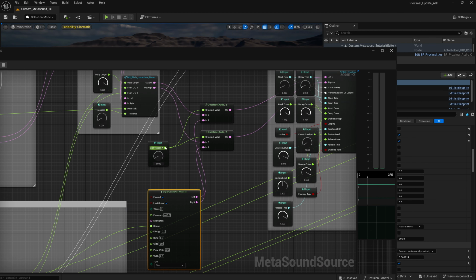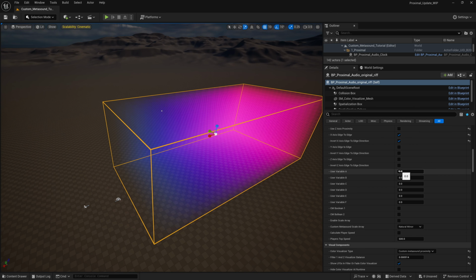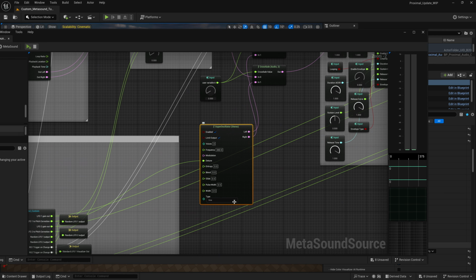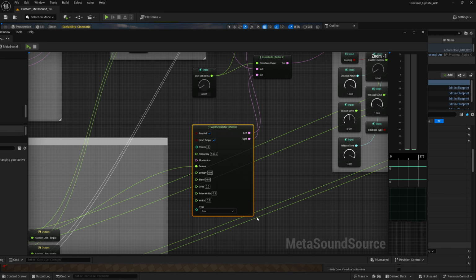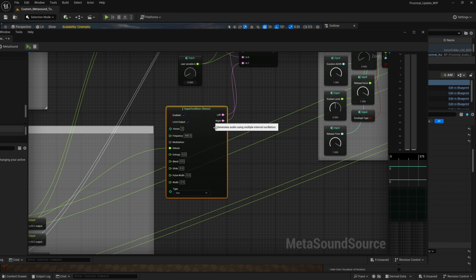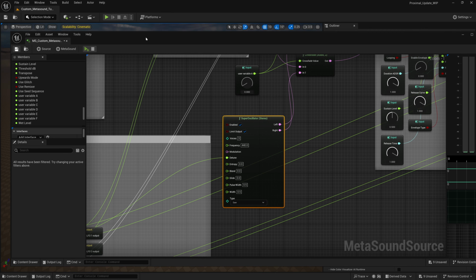But if we were to change this user variable A to a 1, then we should hear the result of that oscillator. So actually, it's just one other thing I want to do quickly, which is change that to a saw wave, because the sine wave might not be as clear when you hear it. So we just save that again.